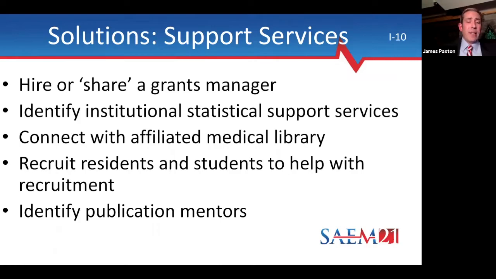And then importantly, identify publication mentors. And if you as a faculty you don't feel like the best writer, find someone who is and get their help, get their mentorship. A lot of people, the best writers in this audience or on this panel started out not knowing how to write very well, I'm sure. And so how did you learn? Well, you read a lot of papers and you learned from smart people that knew how to write. So do that. Find those resources in your department or outside your department and leverage those people.